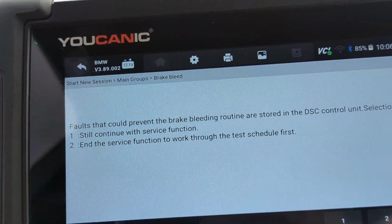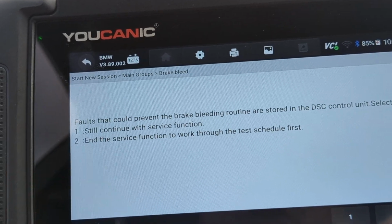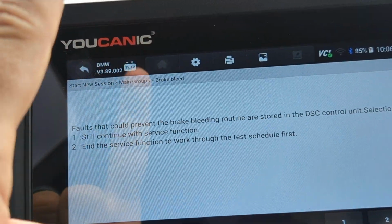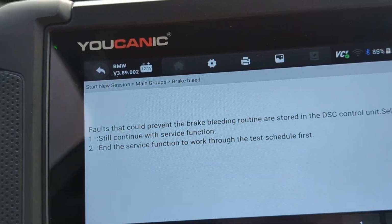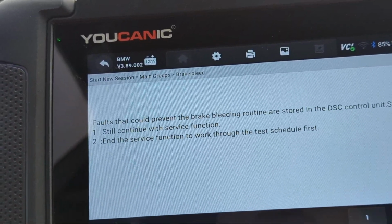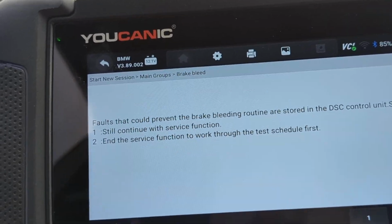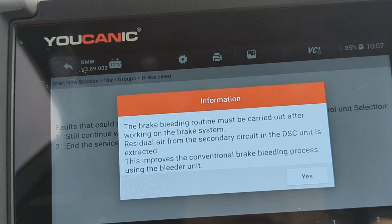It'll say if there's any faults, then you might not be successful running the ABS pump. So you want to make sure to go to run diagnostics first. Go to BMW control units, DSC control unit, and then read codes there. Make sure there's no fault codes present, because if you've got an issue with the ABS pump, then you might not be able to run it, so you can't do the bleed procedure. So here in this case, we don't have an issue there.